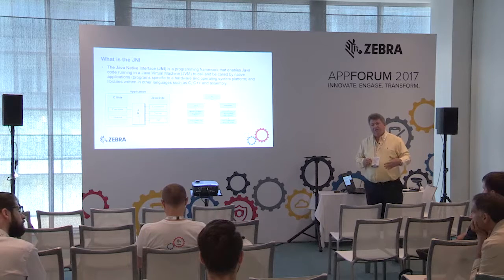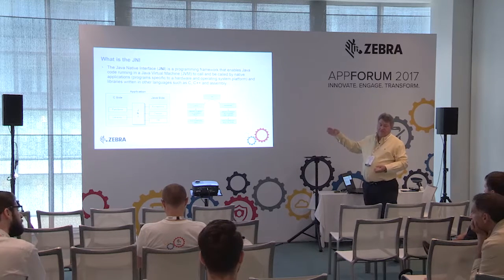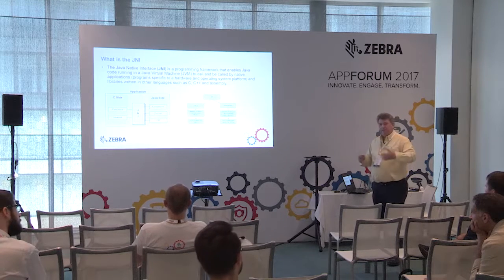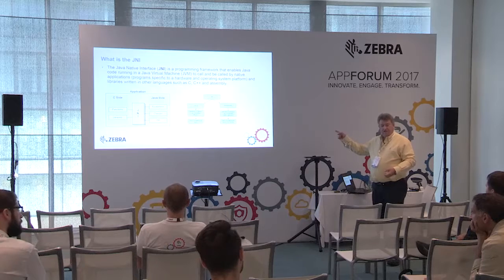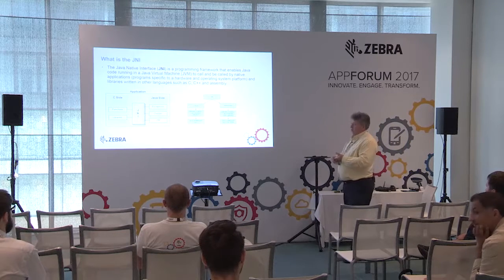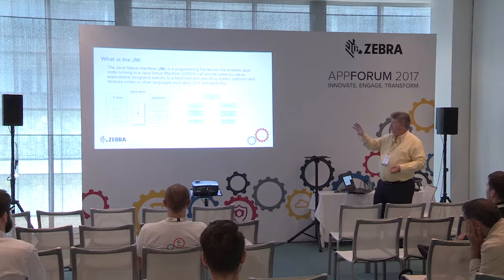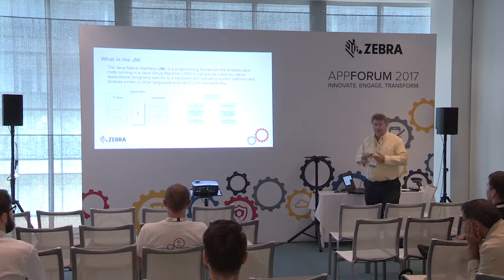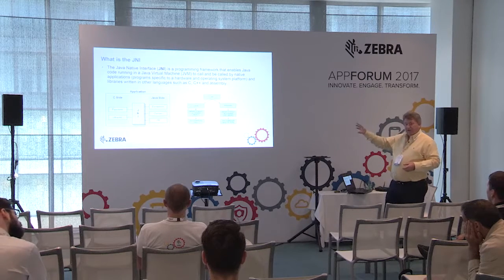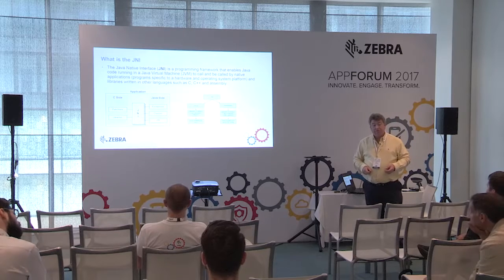So if you want to implement, say, a callback in your C++ into a Java function class, you can do that as well. So it's quite useful on the MQTT. When a message arrives, I can do a callback onto a Java class to say a message has arrived. So we'll cover that. The JNI is cross-platform. It's not unique to Android or the Dalvik JVM. It basically runs on any JVM, or any JVM should support it. It is a standard. So if you write your code once with the JNI, it should run on other JVMs as well without any problem at all. So it is portable across the Java world as well.